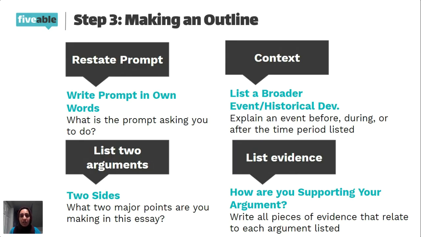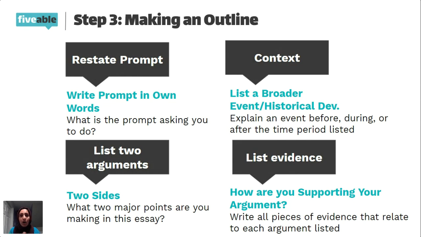So how much did the Columbian Exchange affect the Old World or the New World? Your main argument might be that, of course, it affected the New World. There were diseases spread, new crops introduced, new livestock, all of that. And that might be your main argument, but then you might also want to consider the counterargument of that prompt. Maybe you could say some way that it didn't affect the Americas as much. Sometimes you want to have those two arguments, which makes your essay stronger as a whole.